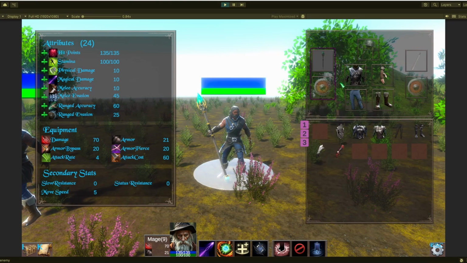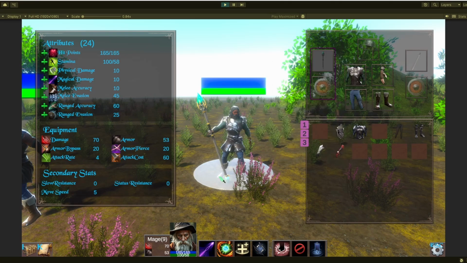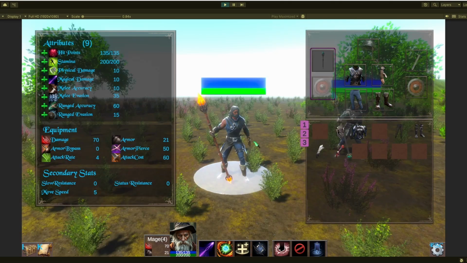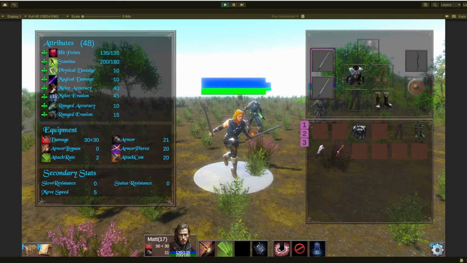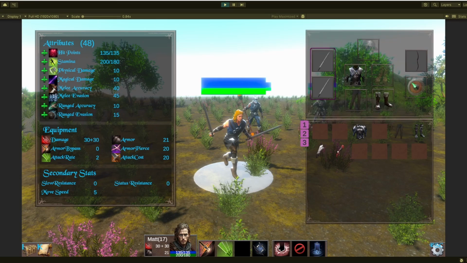The other things are mainly the same, but here we can change it. Now we see this character has a brigantine equipped, and if we go to this, we can give him a helmet. Yes, this is equipped, and this is what you expect from an inventory. Nothing too special, and it works just fine.